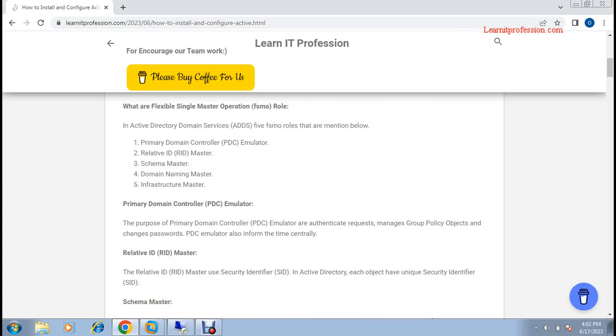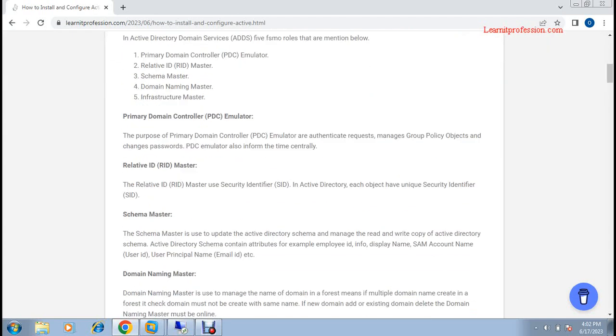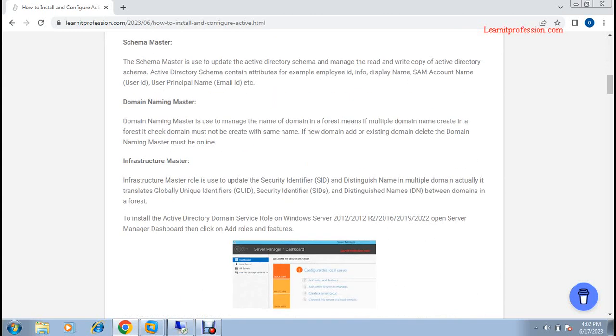You have the 5 FSMO roles: primary domain controller emulator, where you can read the definition, relative ID master, schema master, domain naming master, and infrastructure master.